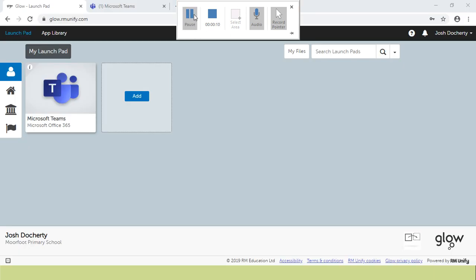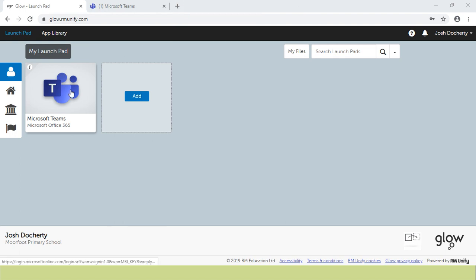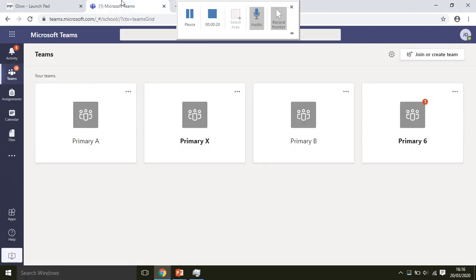In our previous video, we showed you how to access Microsoft Teams and how to log in. So now we're going to open the app by simply clicking on that button. That will open up in a new window and it should show you this page or something similar. The pupil that we are using, who we have permission to use, has several teams set up already, and yours may only have one or perhaps two, depending on the school and the child.